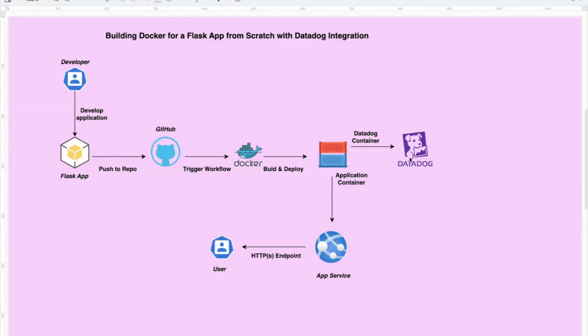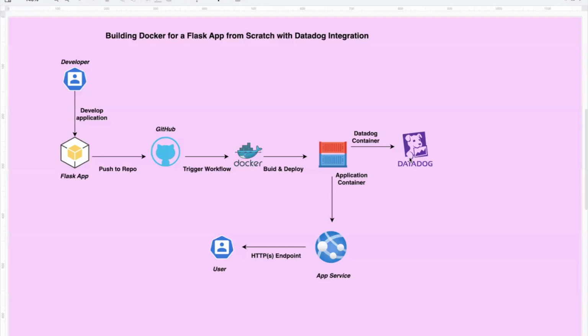First things first, why and what is Docker? Well, Docker is a platform that allows you to build, run, and manage applications in isolated environments called containers. Think of it as a lightweight virtual machine, but more efficient. Unlike traditional virtual machines, containers share the same operating system kernel but remain isolated from each other, making them faster and more portable. So why Docker?